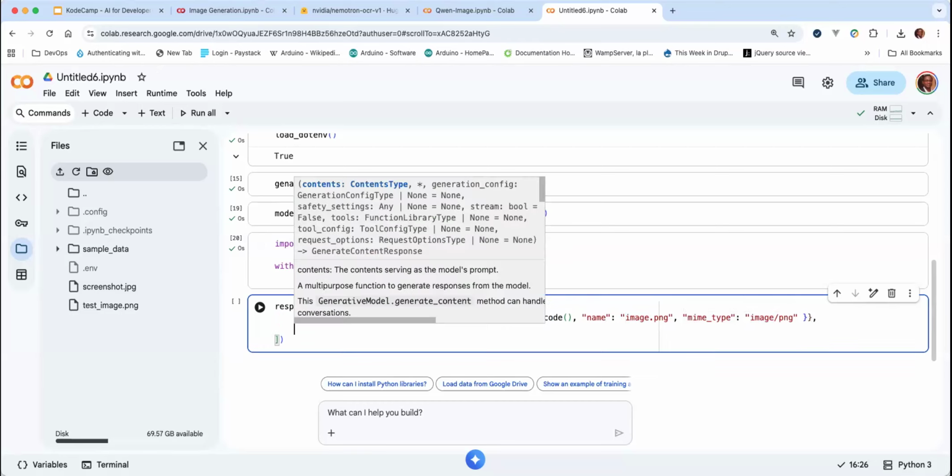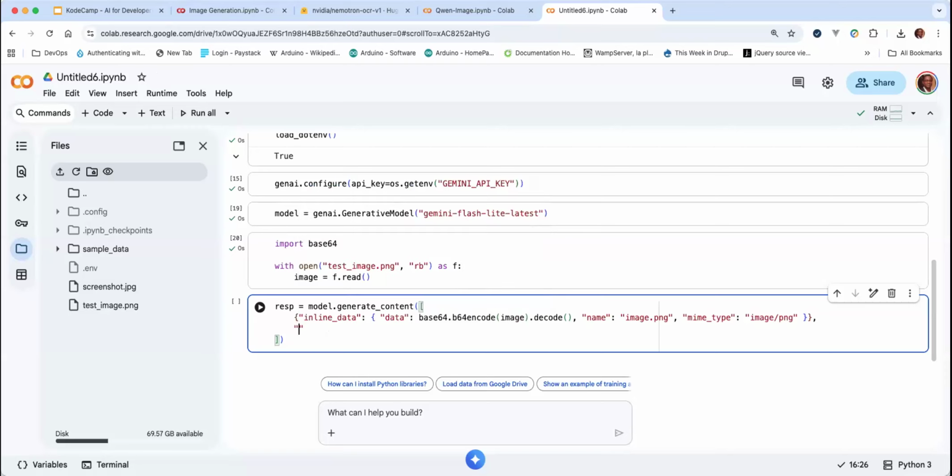So that's the first thing. Then the second thing is the actual prompt, which you can pass in as text, right? So in this case, I will pass in the prompt just as simple text and say, okay, write an appropriate caption describing the attached image, right?